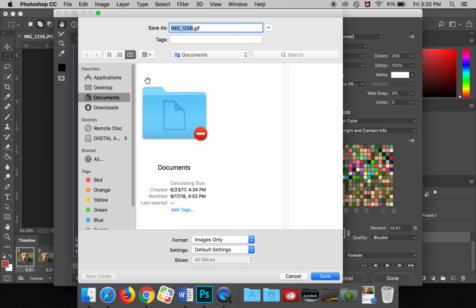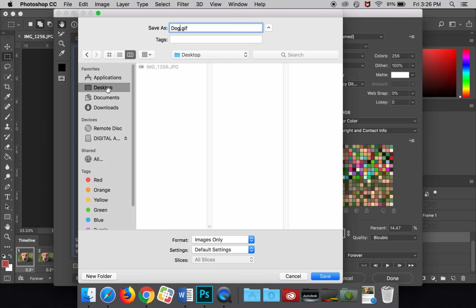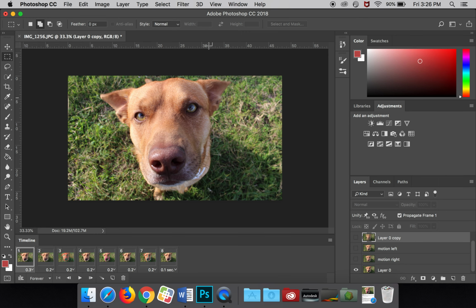And then I'm going to put my, okay, I'll call it dog. Just make it easier. And you can save it on your desktop if you like. And then you press save after that. And keep it like that, only in everything else. And press save. And you are pretty much done. Your GIF is finished, and when you go to your file, it should show your GIF making all that movement.